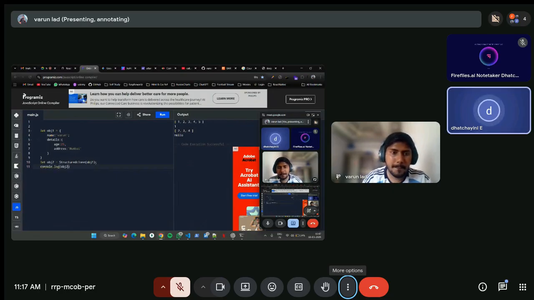Don't run this code, okay? After the 10th line, no, keep the console line, but don't run it. After the 10th line, change the age inside the details. You have to do copy by assignment.